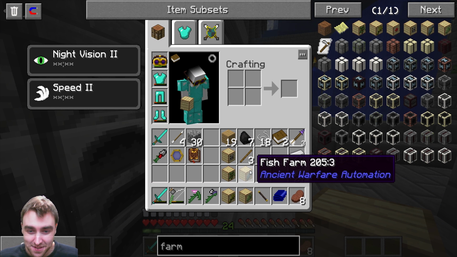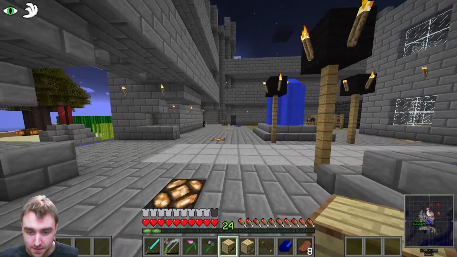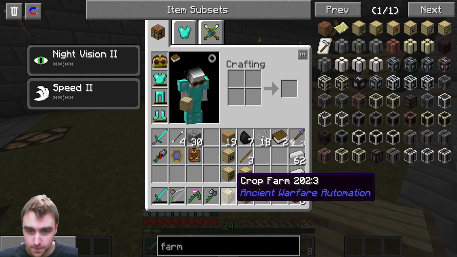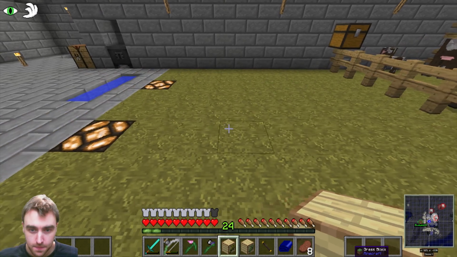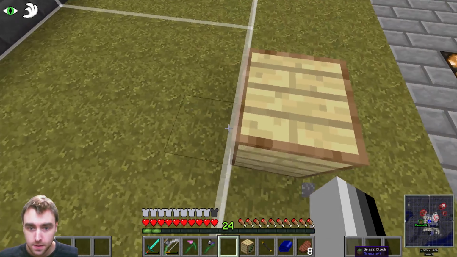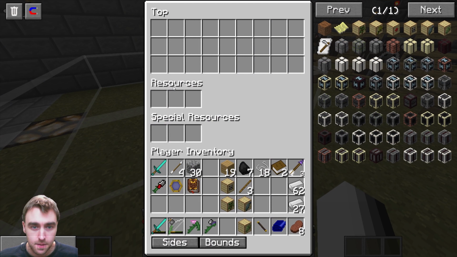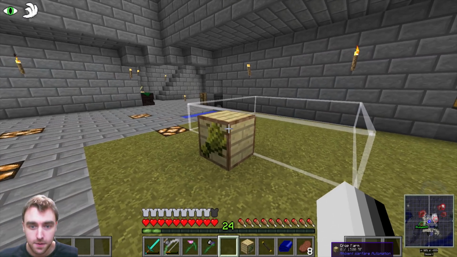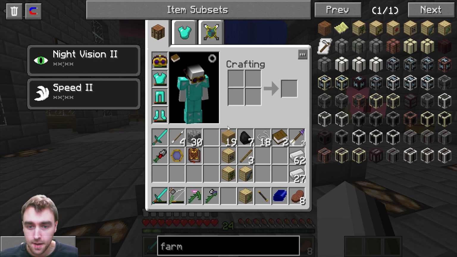Okay, so I got all of the things, and let's start with the crop farm here. Yeah, that's good. Does this automatically top resources, special resources? I think you just put seeds in resources. I'm not sure. I'll figure that out and be back to that.